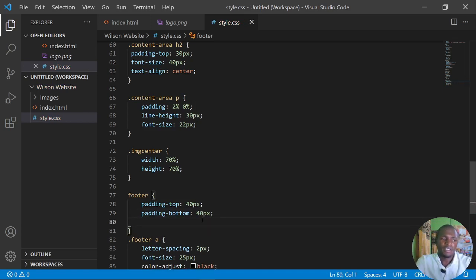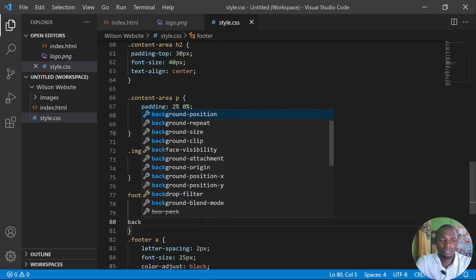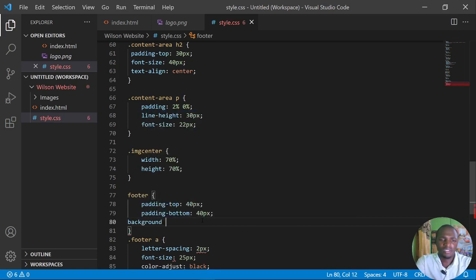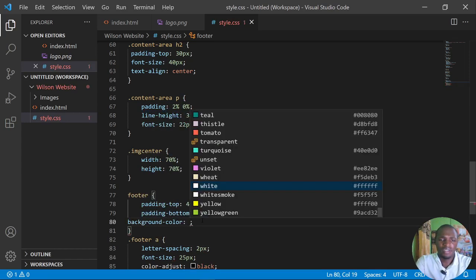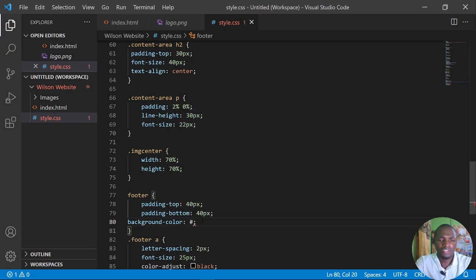And then the thing we want to do there was just to give the background color. Let's give it a gray. We can use a color code, EE. So that is a gray color.